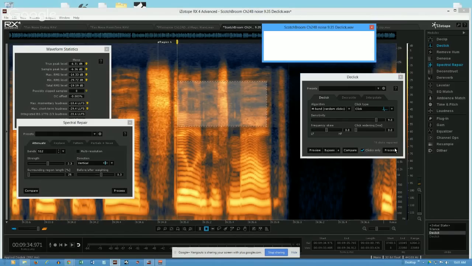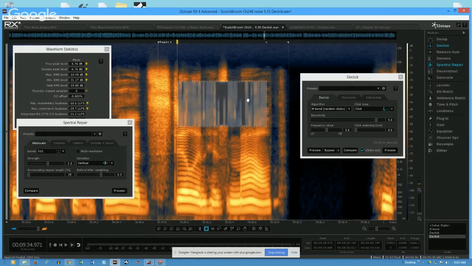Clicks only. Process that through. It processed 82, but because it's within such a small little range here, it's different. If I do that full spectrum, you'll hear it usually. But this is so sophisticated when it's operating on this little range here. Even though it took out 82 clicks, I listened to this. I promise you, nobody will know that I ever came in and I was that aggressive on a little range.